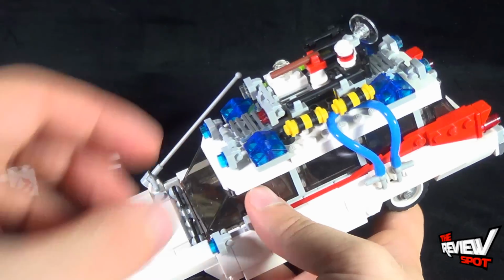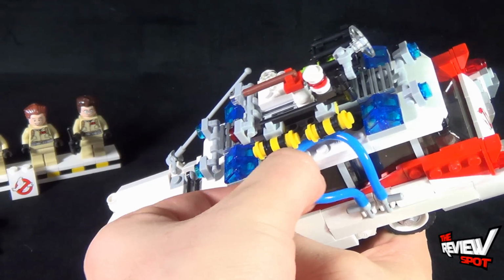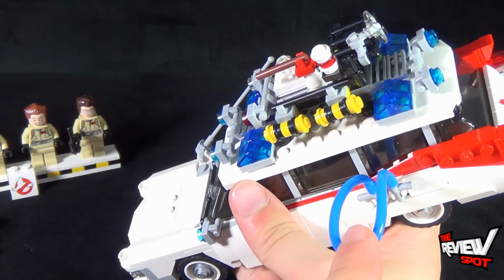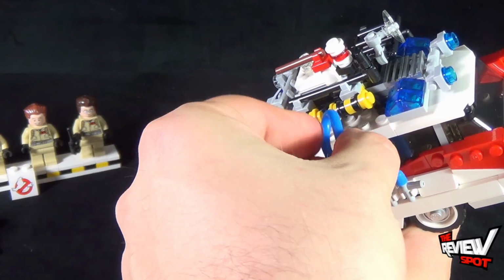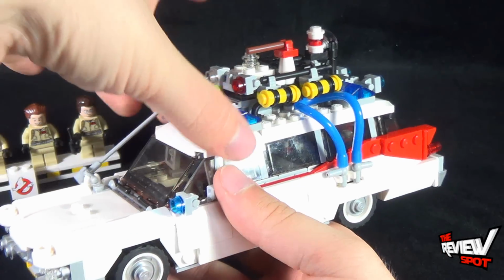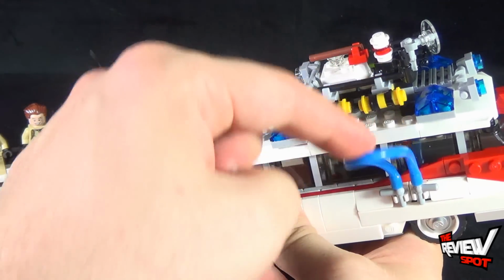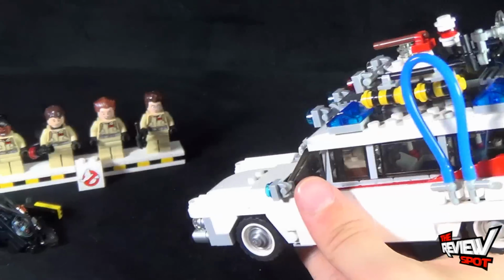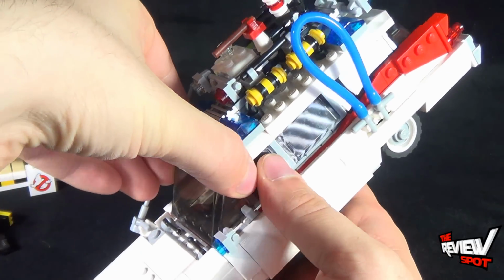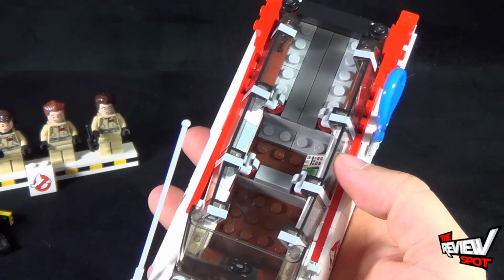Now to get inside of it, you have to take this piece away. And this piece kind of becomes problematic because it's got a spring to it. If you tuck it sometimes underneath the hood, underneath the roof I should say, sometimes it pops the roof because it's got so much tension, so much spring to it. But you're going to take that and then reach at the top and pull the whole roof section off. Just put that to the side.